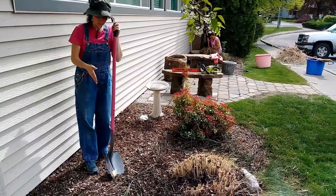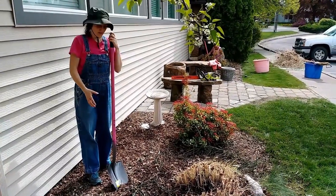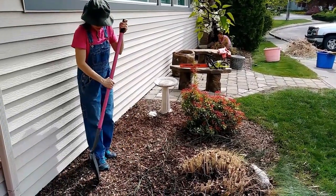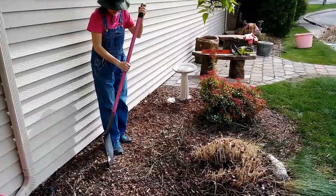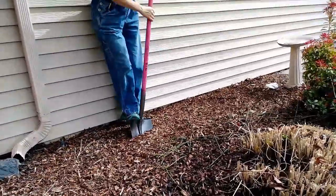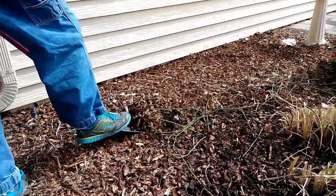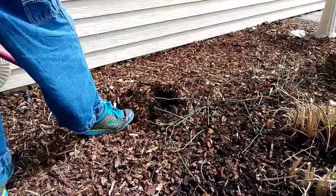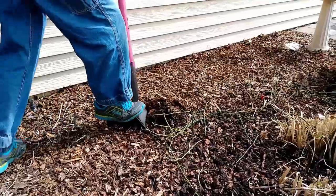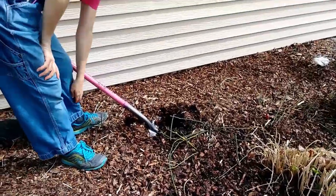So basically what we have to do here is get under the root system and dig the whole thing up. We'll probably end up with trenches all over the place, and there's going to be a network of roots going in every different direction. So I want to start a few inches away from where one is coming up. I'm not going to worry about the mulch because it's going to be gone by the end of this anyway. It just runs underneath all the way around, and it can go for 10 — I've seen it go as far as 20 feet.